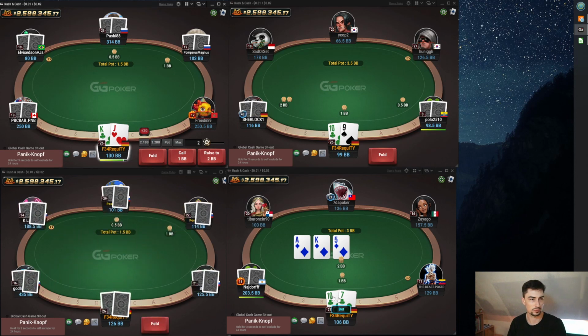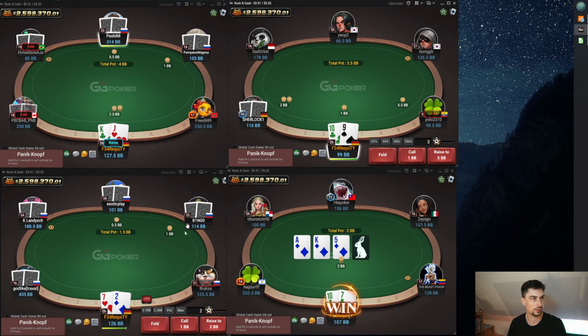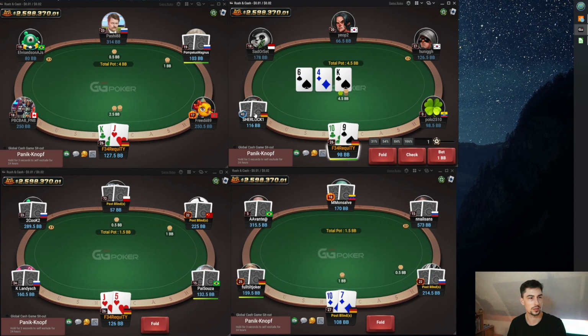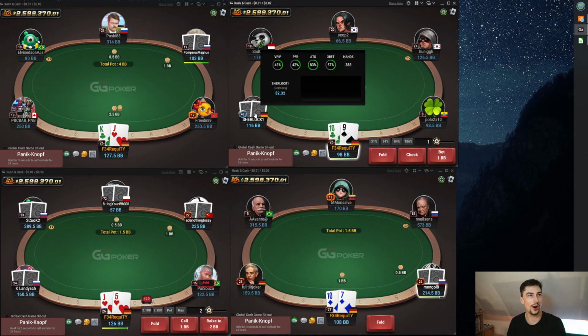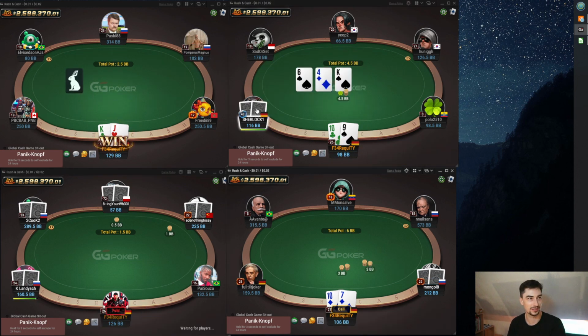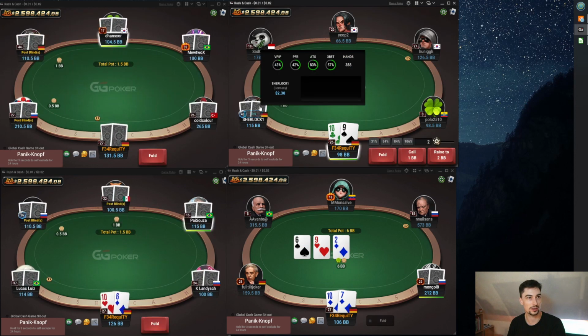Gonna bet here once and fold to action. Good. Defending the 10-9 against this massive opening. Wow. Whoa! What the heck? Do you guys see this range? Amazing. Over 380 something hands.